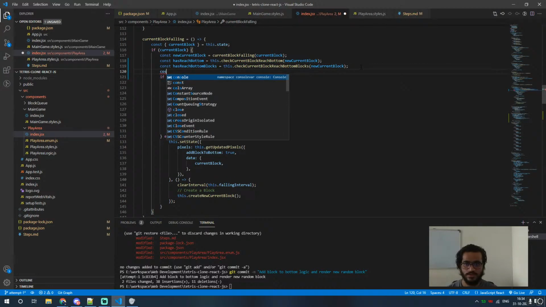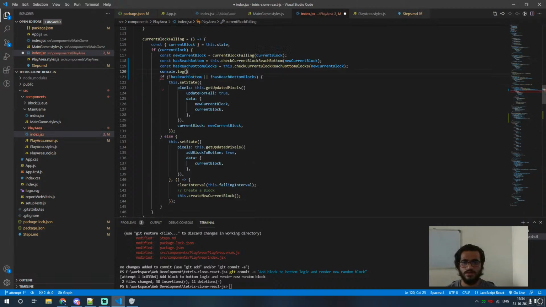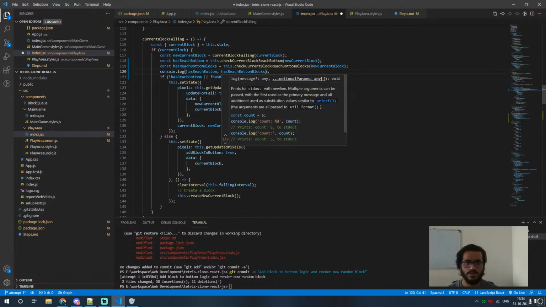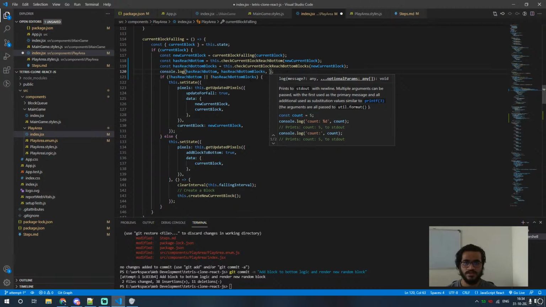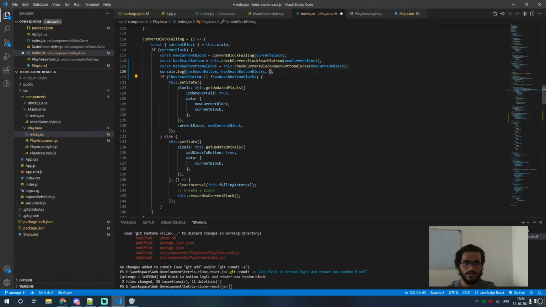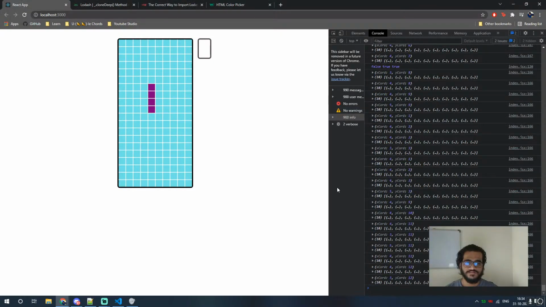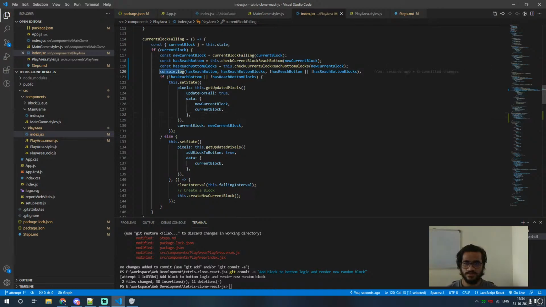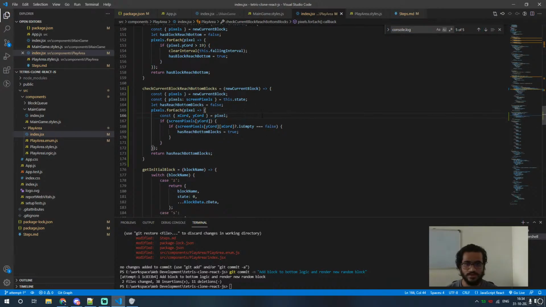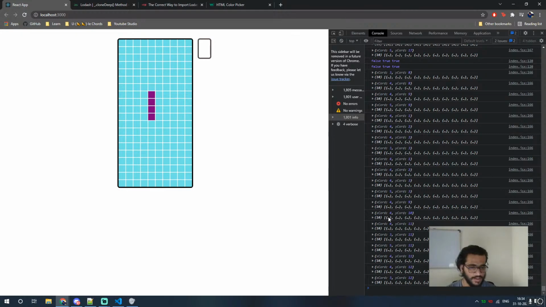So console log. This was supposed to be true, right? This will be false at the start. Where are all the other console logs? Removing all the other console logs so that we don't... Okay.